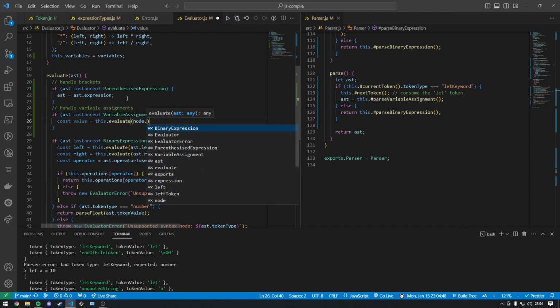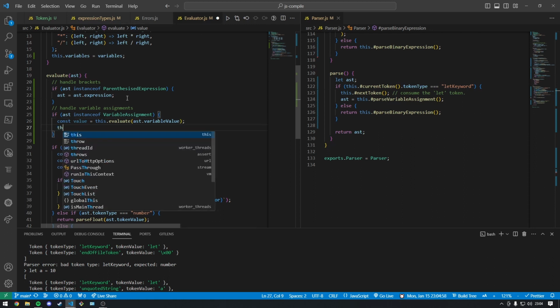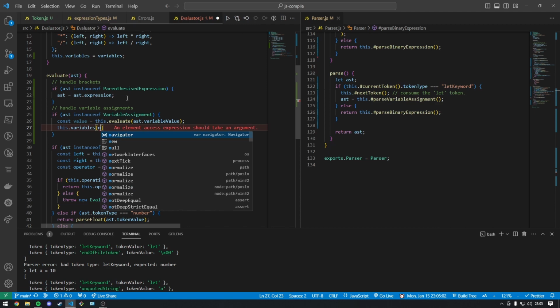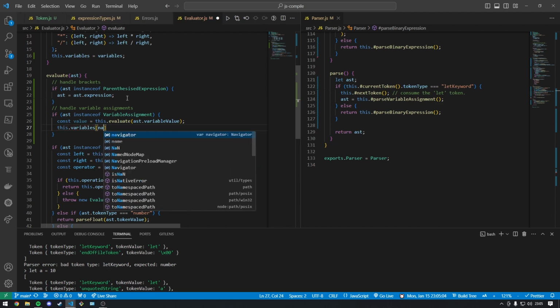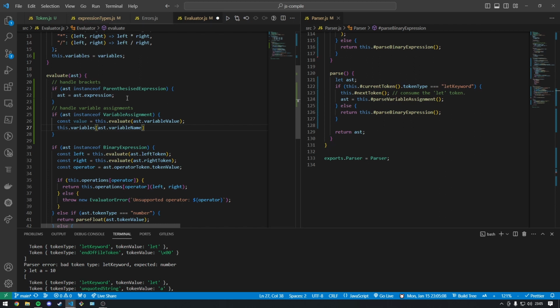We're going to get node dot variable. Oh no, not node. Sorry, I'm reading something else. Variable value, and then we're going to put this into this dot variables. Use the square brackets, and we'll do ast dot variable name token value equals value.